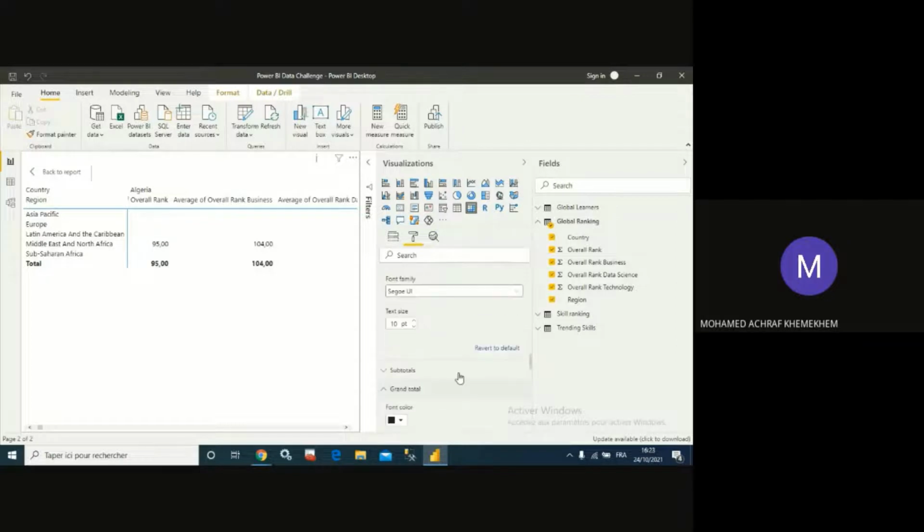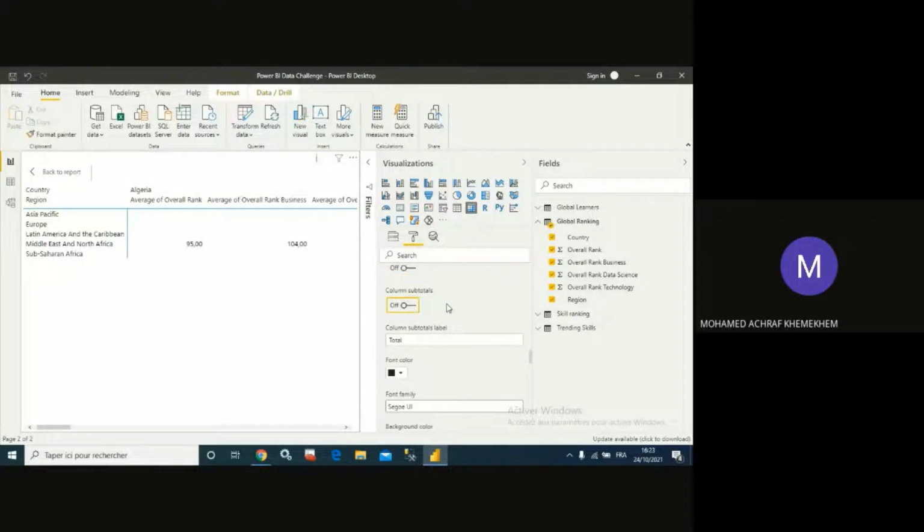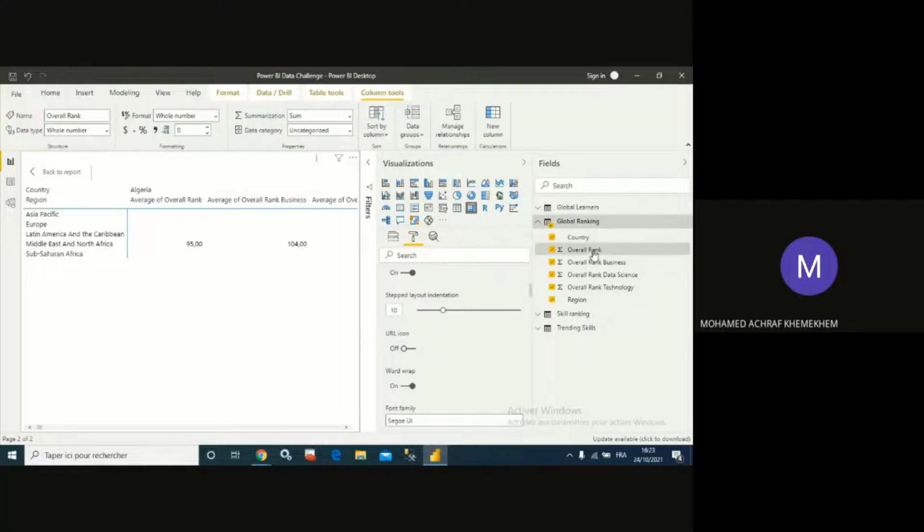Let me see what I can do. Okay, the subtotal. That's what we are talking about. The column subtotals also. Okay. So now I have here two after two. I don't know why in this way. Whole number. Yeah, it's a whole number.